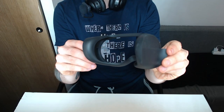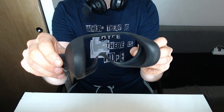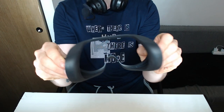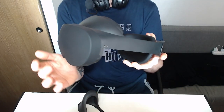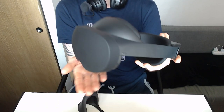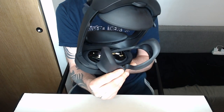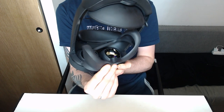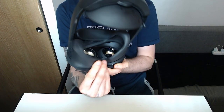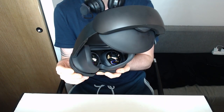Let's start with the full light blocker that is not included in the headset, because this is covering pretty much the whole periphery of the headset. In the package, normally you get side ones that are smaller and don't cover the bottom of the headset. The installation is rather easy because they have magnets inside them, so you just get close to the headset. Well, okay, I can aim. And it just plops into place.